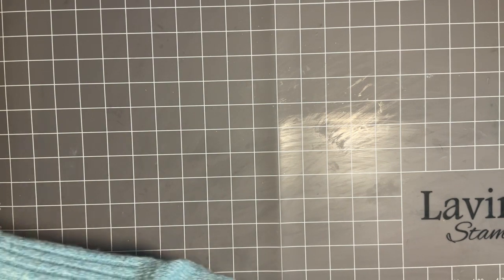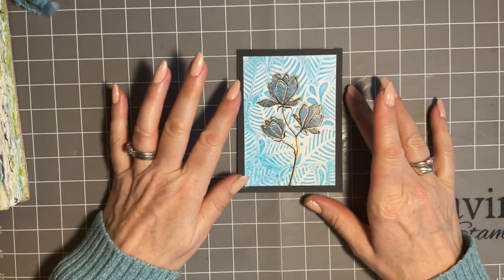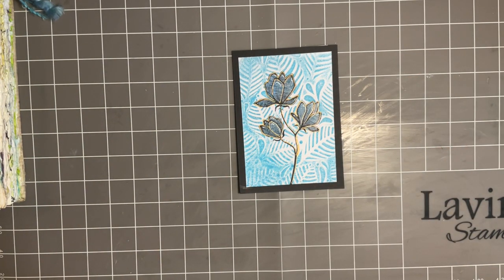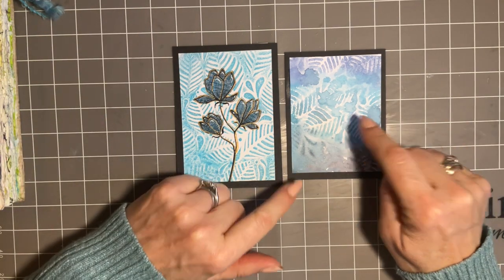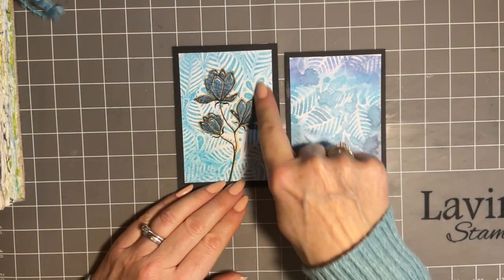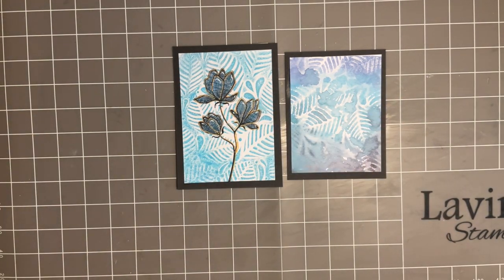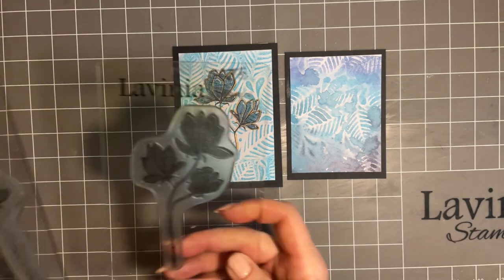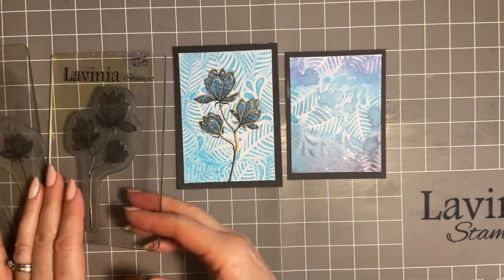So what we'll do is, I've got one here that I've already had a play around with, and this was one of my backgrounds that I made with my stamping foam. If you missed that, just pop back and look, I have done a video on it. And this was the other background. This is just simple stamping, but I will have a go at this one and then add it to our journal. I like a lot of stamps, don't I? So I used the Lilium stamps.